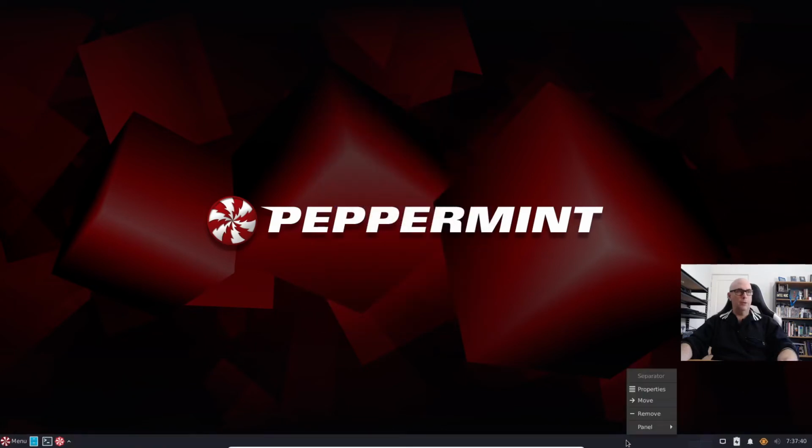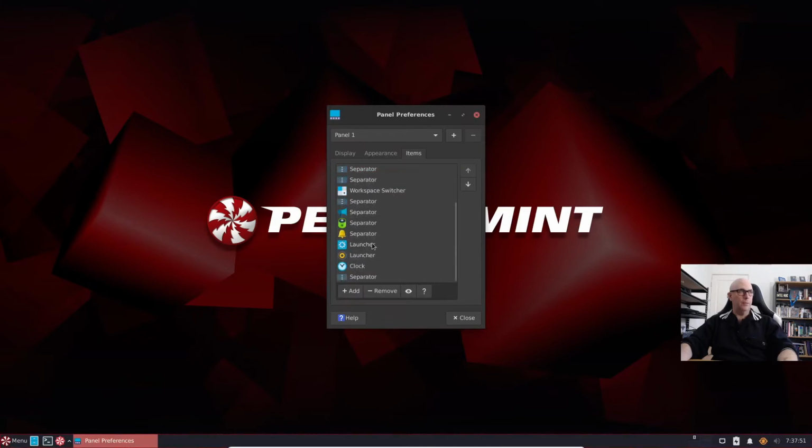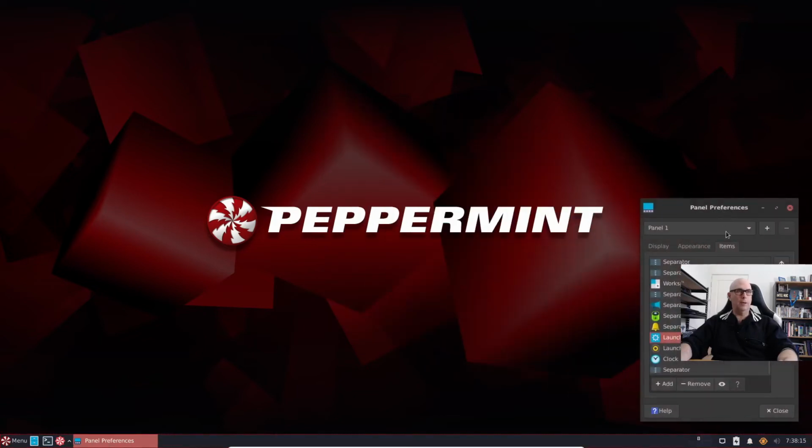So if we go to panel and panel preferences and we go to items, there's a launcher here. So if you want to know if that's your launcher, unfortunately in XFCE it doesn't tell you which one it is, because it's just got a generic icon for that launcher. So if you want to know if that's that one, just move it one spot, and if it moves, which you can see the update manager moving, so let's just take this down here and do that. So we'll move that one spot and it's moved, move back, that's your launcher.